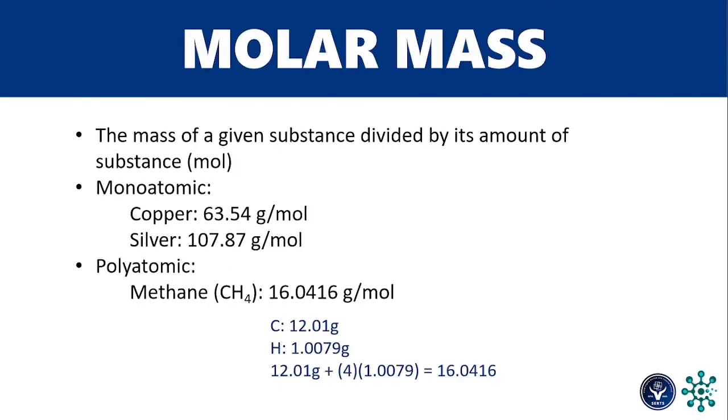Molar mass is a pretty basic concept, but this is important, so let's talk about it for a second. Molar mass is the ratio between the mass and the number of moles of a given substance. This substance can be composed of one kind of atom only or a variety. If the substance that you are dealing with is composed of one kind of atom only, you just go straight to your periodic table, get its atomic weight divided by 1 mole, and that's it.